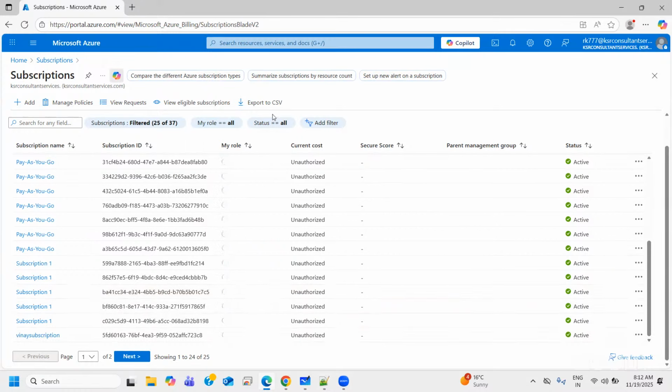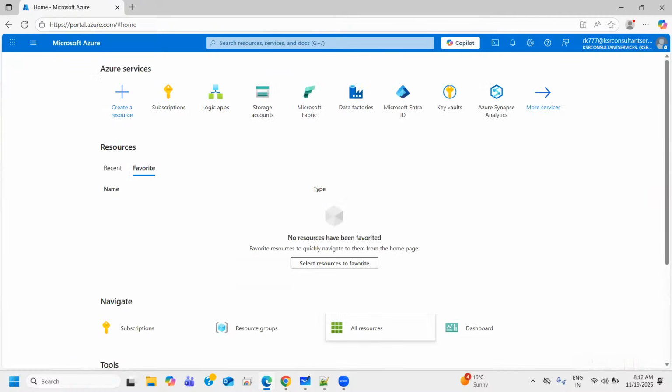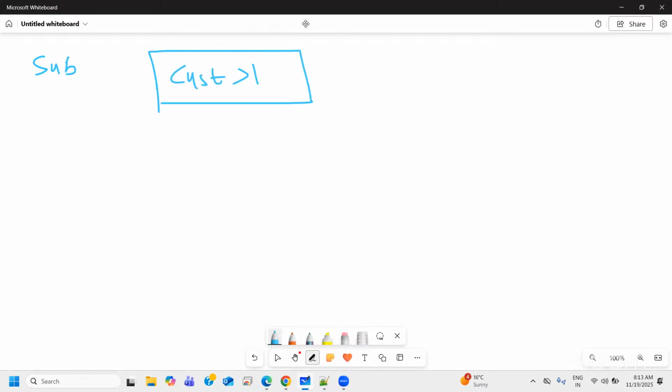So first, explore the UI. The UI is the most important part of this Azure cloud, knowing where and what kind of information you search. Now, you are in the home tab. You have to first activate your subscription. How to activate it we will also discuss. But just to give you an idea, the first level in the hierarchy of the Azure cloud is your subscription. Once your subscription is activated, you can have more than one subscription. If there is one customer, a customer can have more than one subscription. One is minimum. With that minimum one subscription, he can create multiple resource groups.